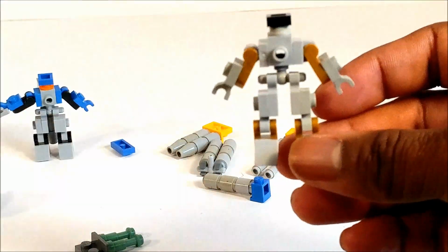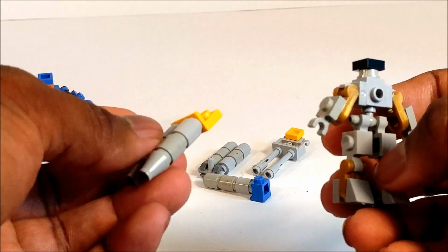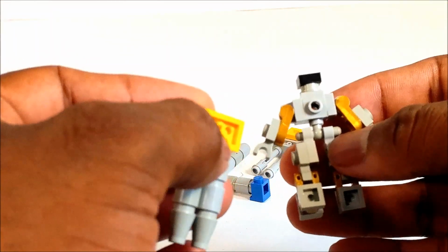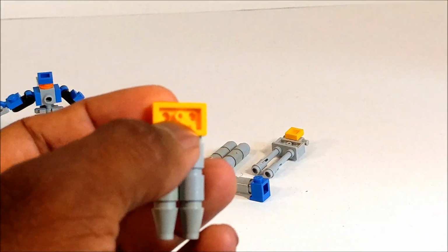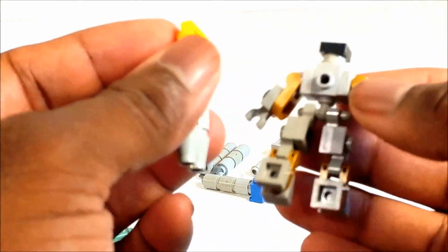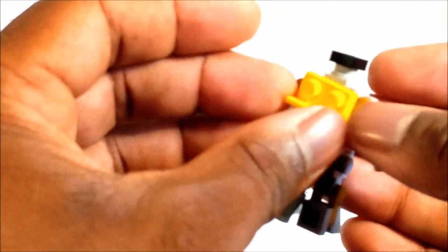So if you got our little base mold right here, you have the connection point, which will be this angular plate, like that. 3 brick long barrels, and then you could put that little, I don't know what they call that, like a micro stud or something. See if I can get the focus on that, but you know what I'm pointing at. And then you'll stick that right there in that port, so it's nice and centered, like so.